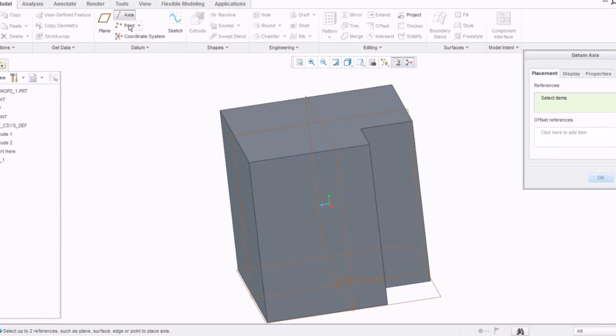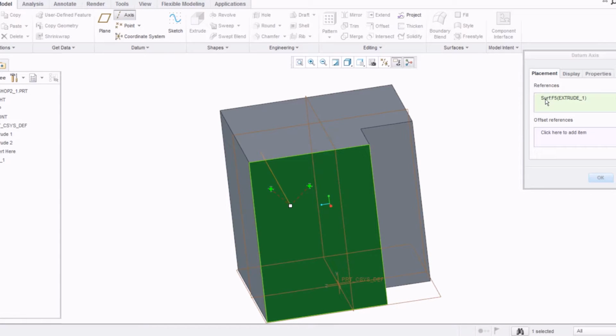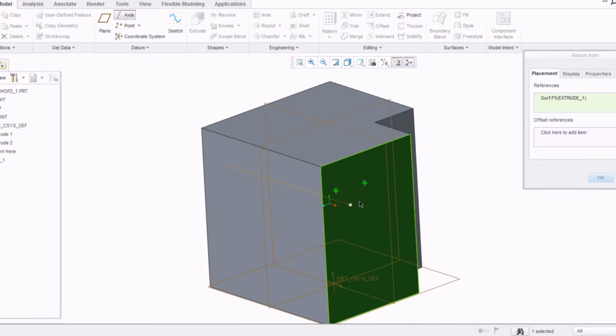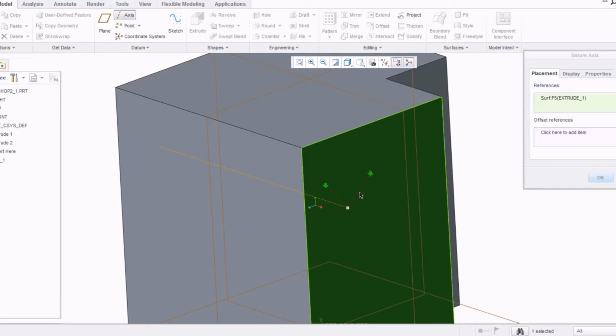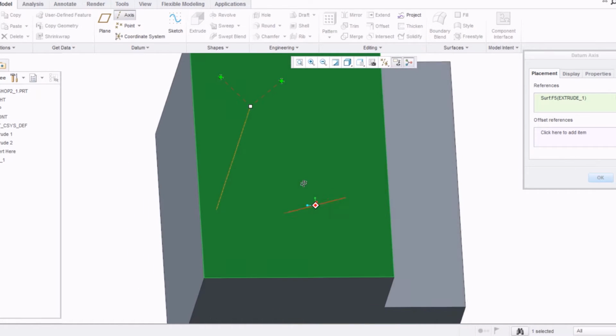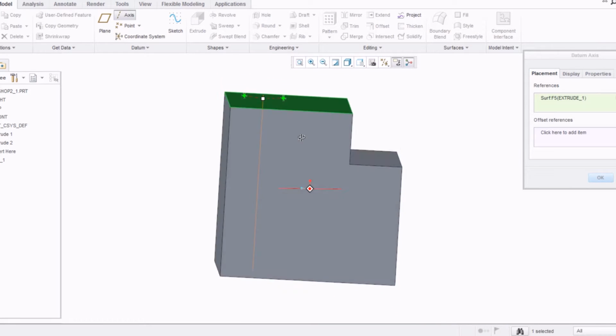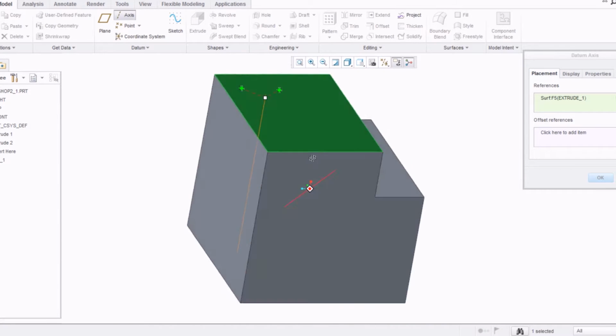Click that once. Now it's going to ask us for a reference. The reference is basically the normal to that axis. In this case, we're going to go ahead and create that on this surface here. So click once, and you see it's now referenced the surface. Now, if you look very carefully, you'll see those two little, they look like ears of some sort, in a center square. This is actually our axis right there. Now, it's just randomly placed on that surface and runs through the part, as you can see from the side.